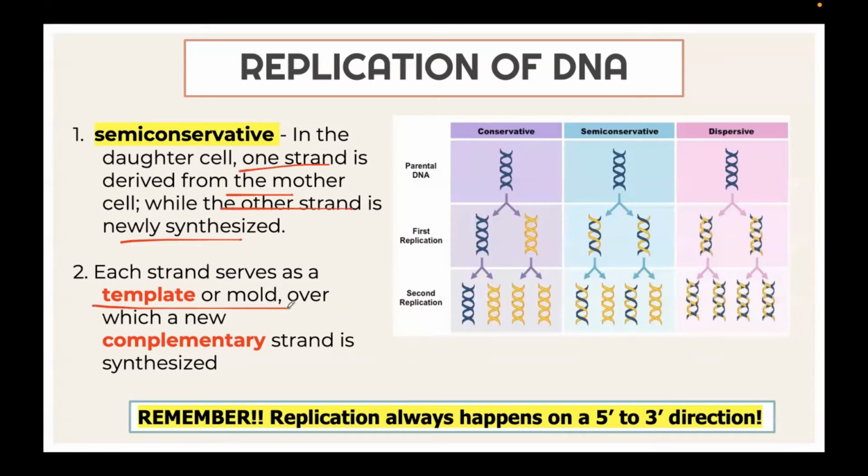Each strand serves as a template or mold. So imagine niyo nasa factory, meron kang mold na panggawa ng bola, for example. Tapos doon sa mold na yun, gagawa ka ng another product mong bola. Okay, parang may mold. Doon siya mamumold. Okay? Over which a new complementary strand is synthesized. Doon po tayo gagawa ng panibagong DNA doon sa mold na nanggaling doon sa parental DNA.